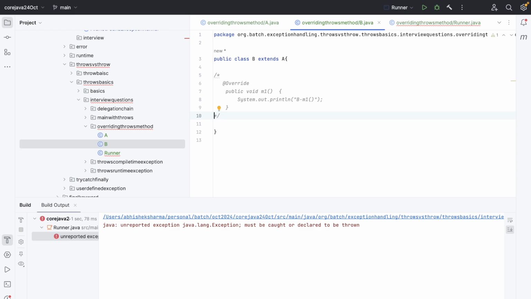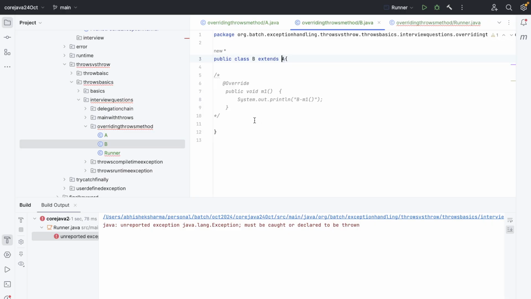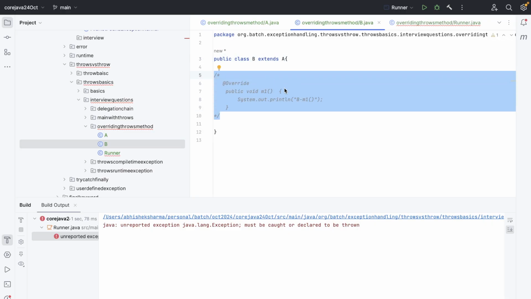The BM1. Come again? BM1. You're saying that the code will compile, right? Earlier the code was not compiling. So you are saying that while overriding the method, I can remove the exception handling. Parent method has the exception handling, right? And the child method does not have it. Is it pure speculation, or do you have anything to back it?